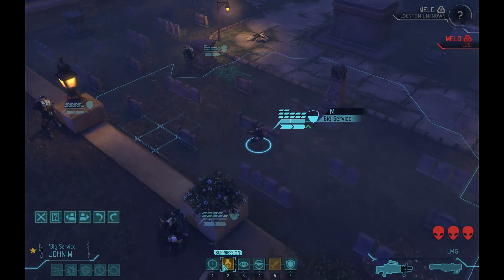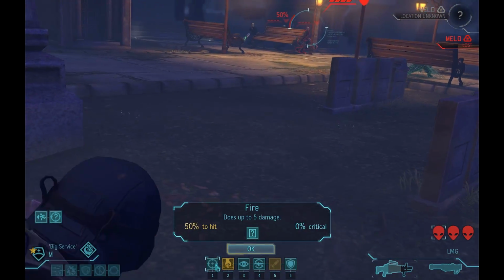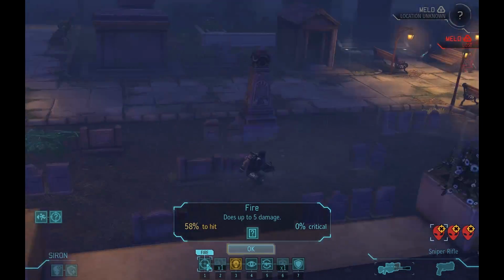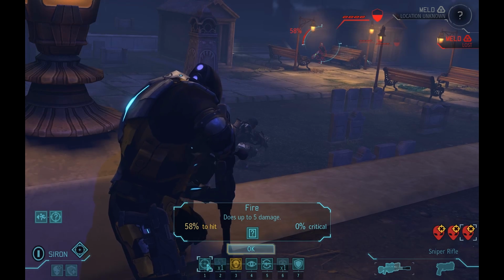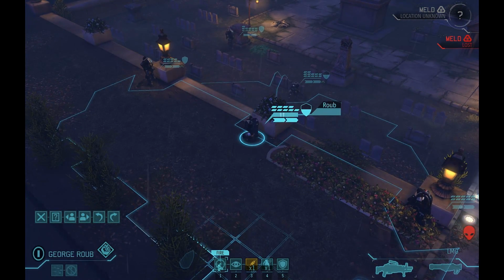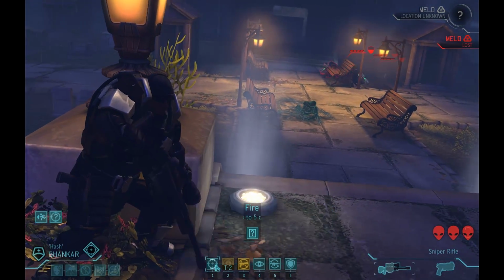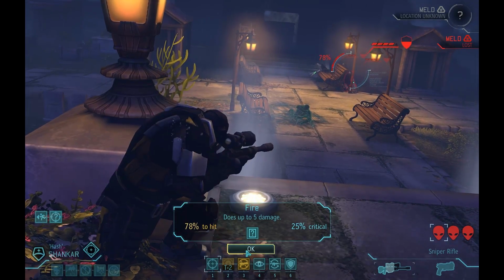Alright, let's see what we got. Wait, I am behind cover, aren't I? Yeah, okay. So, I don't really have a good shot at any of them. What about my other sniper? Does he have a decent shot? Yeah, he does. Alright, well, I guess I'll just take the closest.